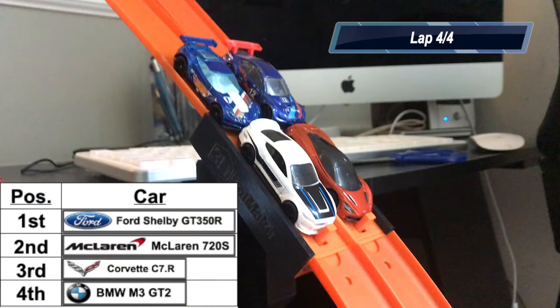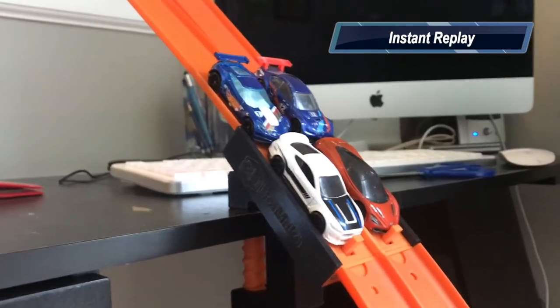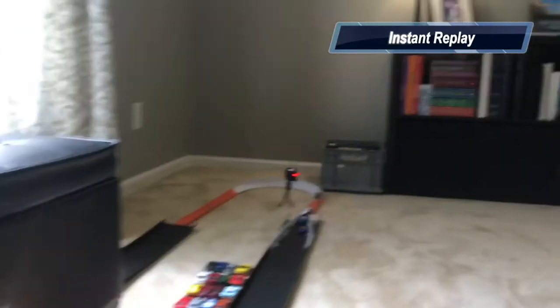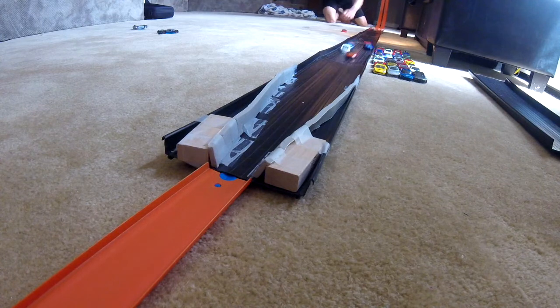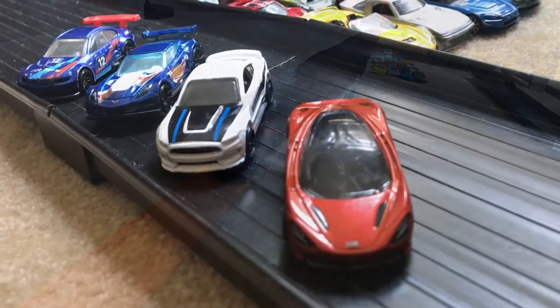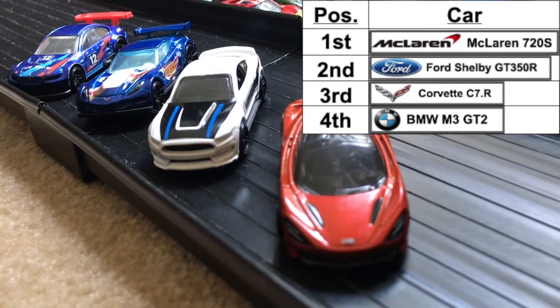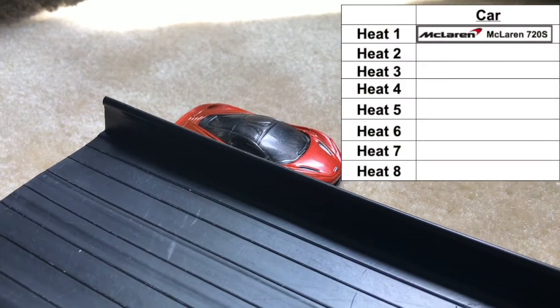The cars are back up at the starting gate for the final lap. The Shelby and the McLaren 720S will lead the field down for the final lap, and the white flag is out. The McLaren is going to win the race! Looking at the instant replay, the McLaren got a great jump out of the gate and onto the track, but the Shelby was too busy blocking the Corvette, which gave McLaren the win. Looking at the finish line cam, it looks like the Corvette tried to make a pass on the Shelby at the last second — in slow motion you can see that really caused the Shelby to not be able to pass the McLaren. Here are your finishing results: the McLaren 720S finishes first, the Ford Shelby GT350R finishes second, the Corvette C7R finishes third, and the BMW M3 GT2 finishes fourth. The McLaren 720S becomes the first car to clinch its spot into the semifinals, making it one step closer to winning the tournament.